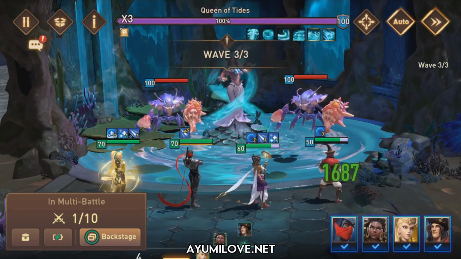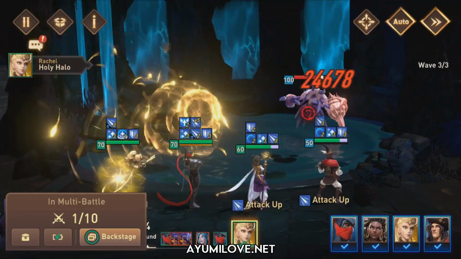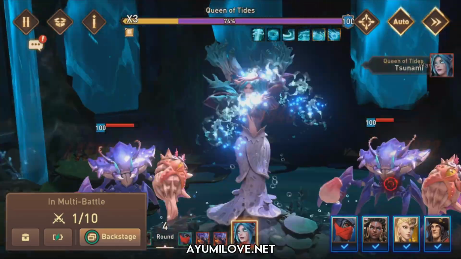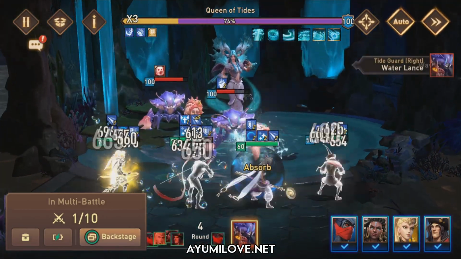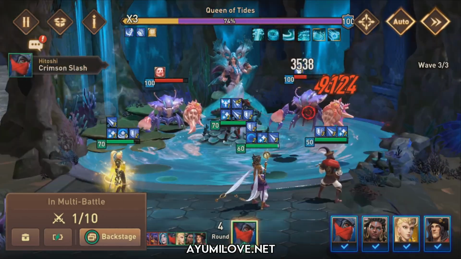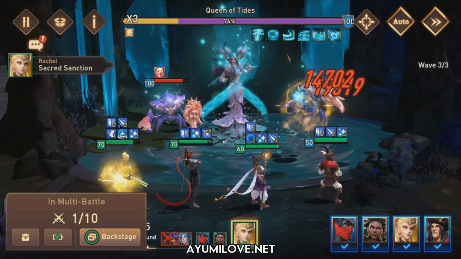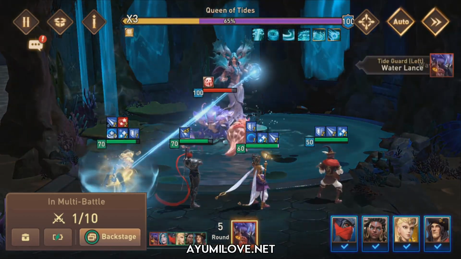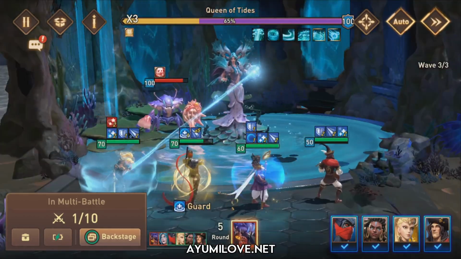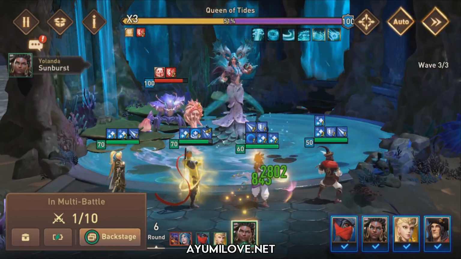One thing good about Hitoshi is he's a very powerful damage dealer. Whenever he defeats 5 enemies, you gain 5 stacks of attack up buff. This allows him to do more damage in the long run, especially in this case, the Queen of Tides speed farming dungeon. He's able to deal a massive amount of AoE damage as well as dealing extra attacks upon defeating an enemy there.